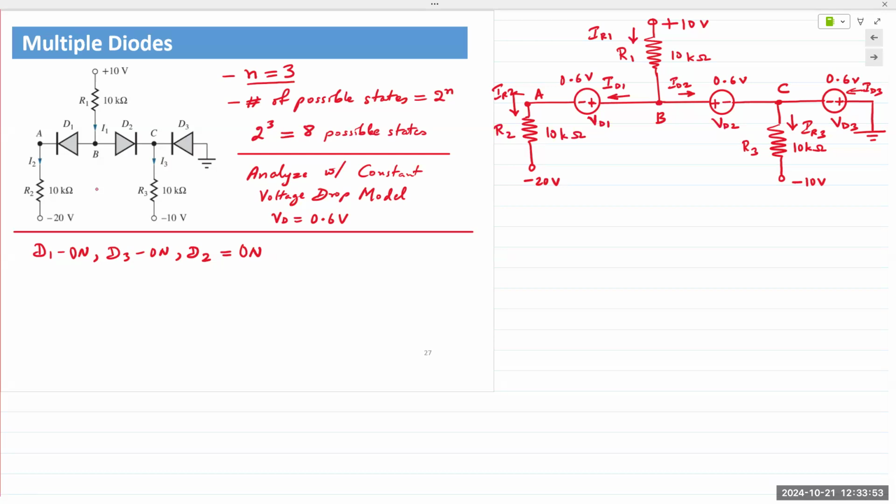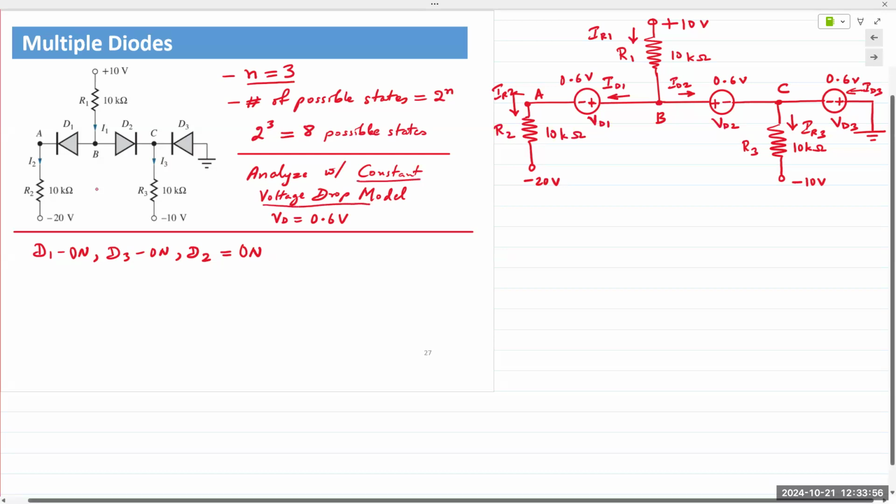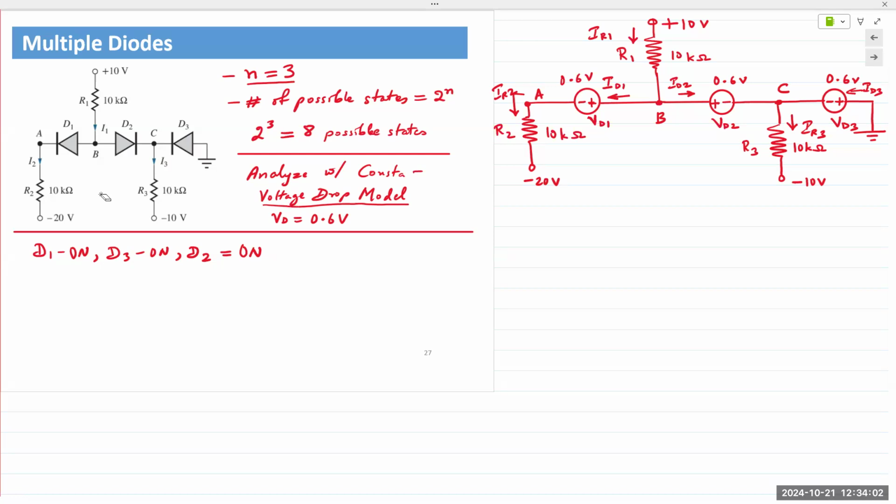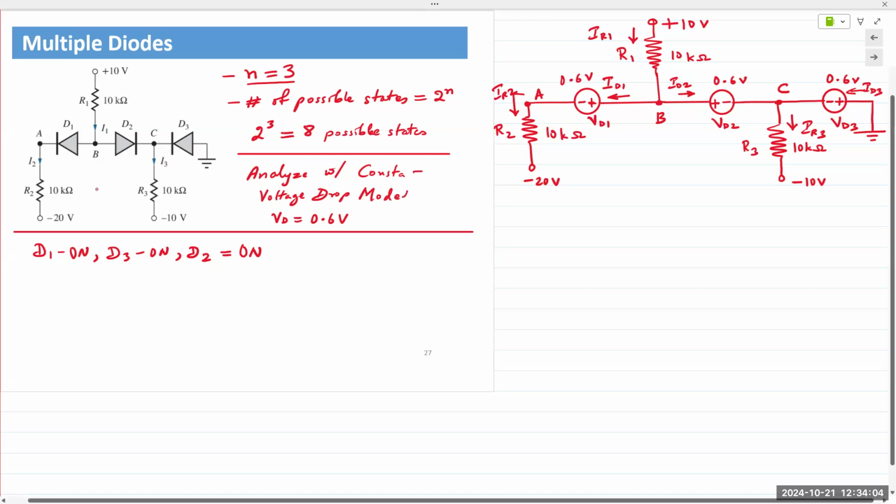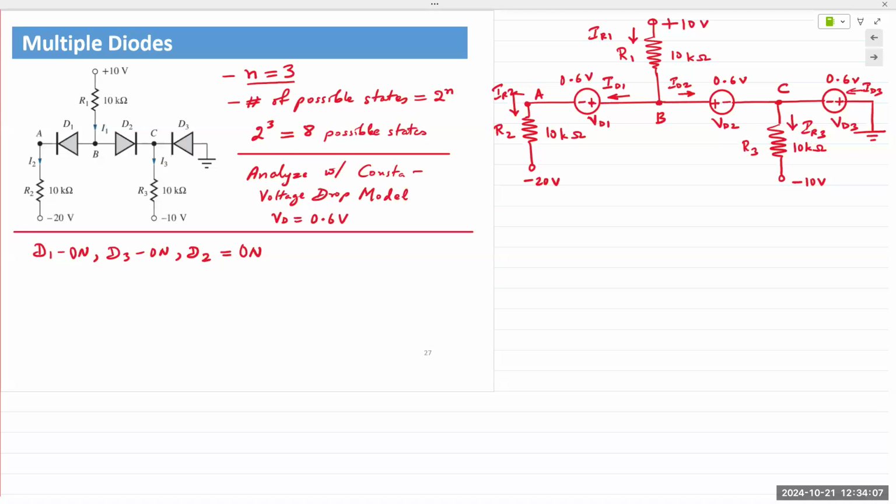We will analyze the circuit using the constant voltage drop model, right? And we are going to assume that VD is 0.6 volts. Now, that constant voltage drop, of course, depends on the diode that we are using. If it's silicon diodes, it's 0.6 to 0.7 volts. If no voltage is stated, you're free to choose your own. In this case, nothing is stated, but we are sticking with 0.6 volts. And if you're using germanium diodes, of course, the value is different. If it's gallium arsenide diodes, it's different. So again, depending on what kind of diode you're using, the constant voltage drop model would have a different voltage.